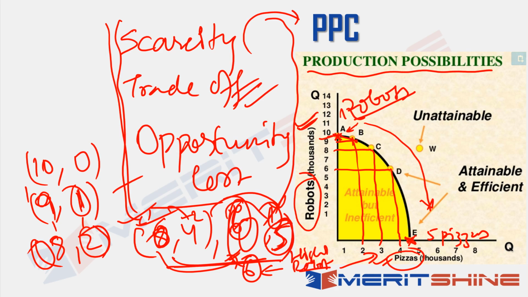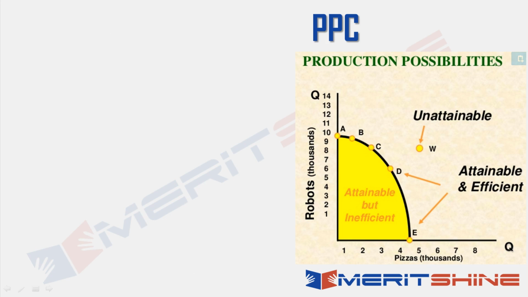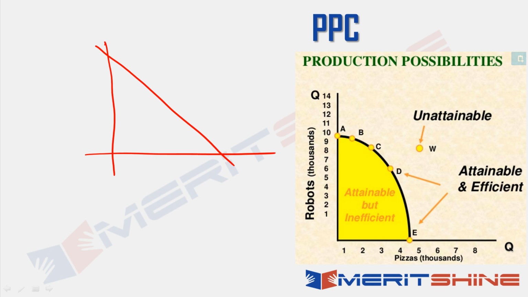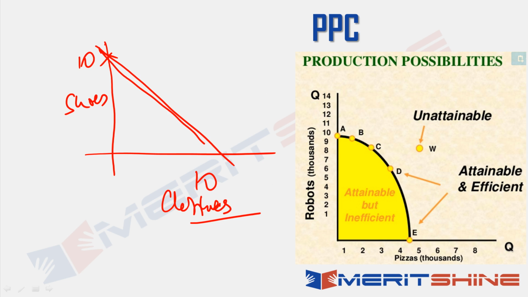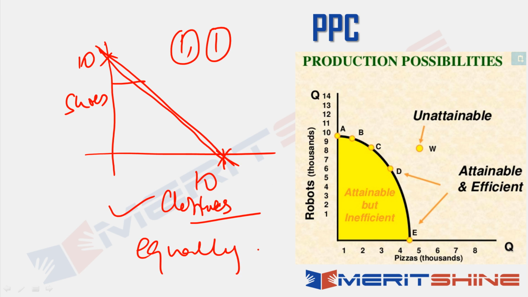This is very important in understanding even further all the topics that we take up. Now production possibility curve can also be a straight line curve. What does this mean? This is 10, this is 10, this is shoes, this is clothes. Now what does it say? If I have a straight line production possibility curve, it means that for losing every 1 shoe, I will keep getting 1 cloth. And what does it say about the laborers there? They are equally equipped in producing either shoes or clothes, right? I hope this is clear.